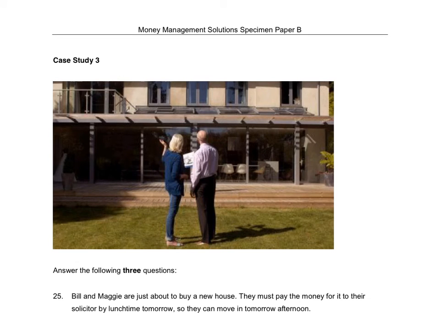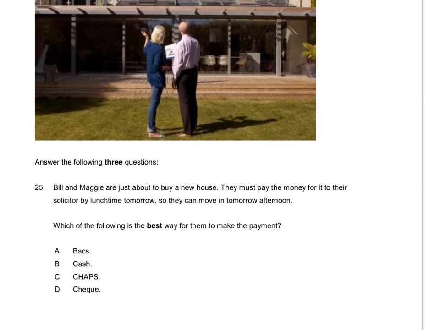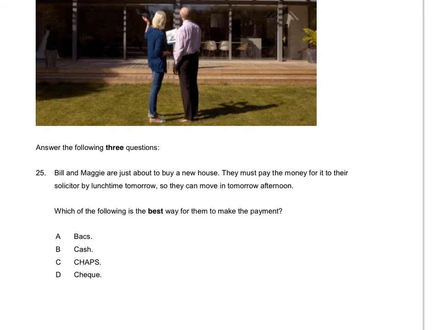Okay, so this is my favourite question. We all know the answer to this one. So they're going to buy a new house. That means they're spending a lot of money. They need to move it quickly, this money. So what's the best way of doing it? Remember, how do you remember this one? You think, oh yeah, chap lips. So the answer is CHAPS. Right, let's move on quickly.